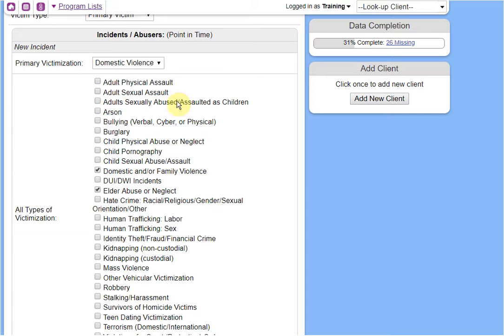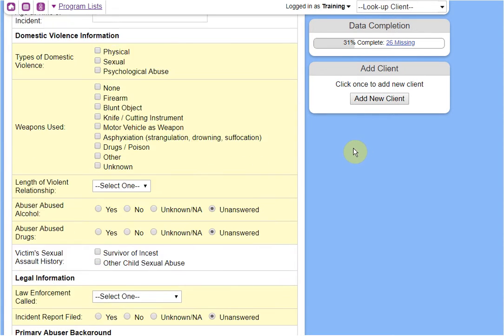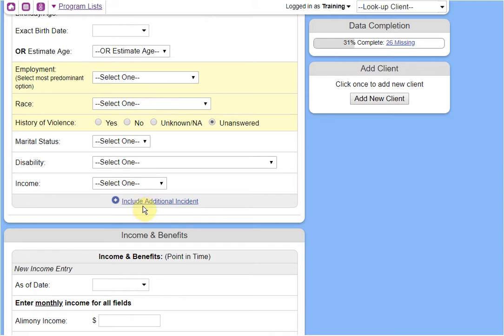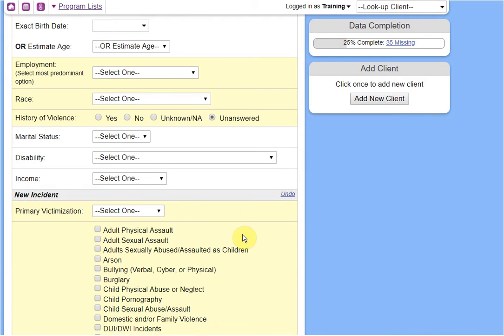What I can tell you, though, is let's say somebody comes to you and reports domestic violence, but then later on reports to you sexual assault, a whole separate incident. What you would do is you would not come back here and change things around. This is another case where we have a point in time where we're going to say at the bottom, include additional incident.